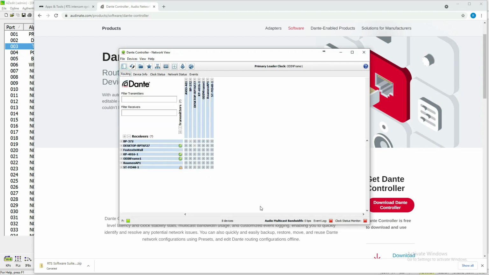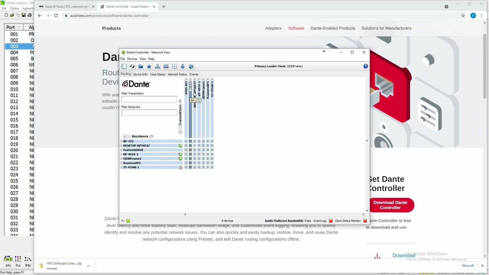Let's see. This is the view that comes up when you open Dante controller. Now we can see a bunch of devices here with names. These names have been crafted a little bit already because these are devices that come out of my working inventory, but I've tried to sanitize them so that they're not a distraction.